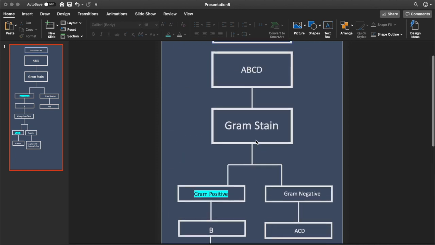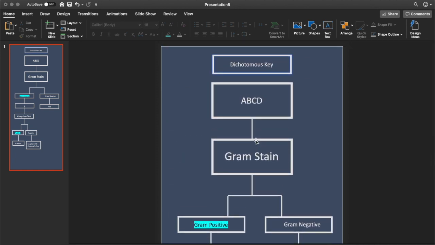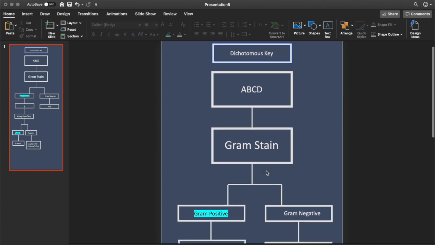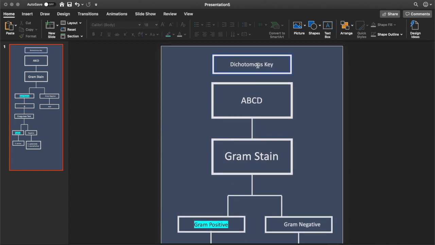Alright, so I hope you guys found this video helpful. I do want to mention that you do not have to use this method only to make your dichotomous key. I like to do it this way because some of the templates that I found just seemed a little clunky. But for you, you can go online.